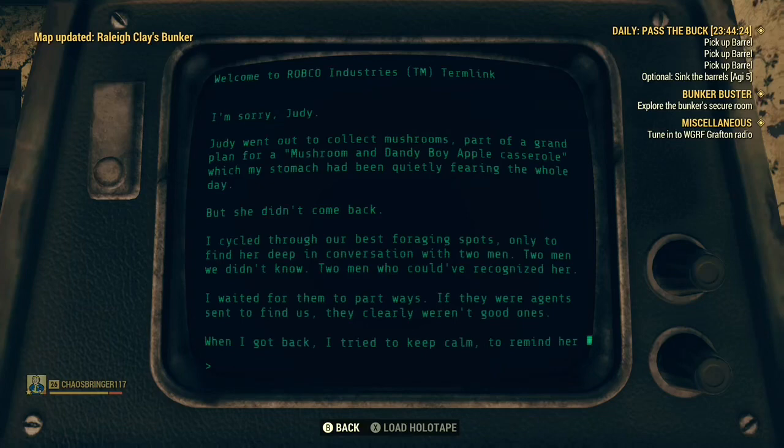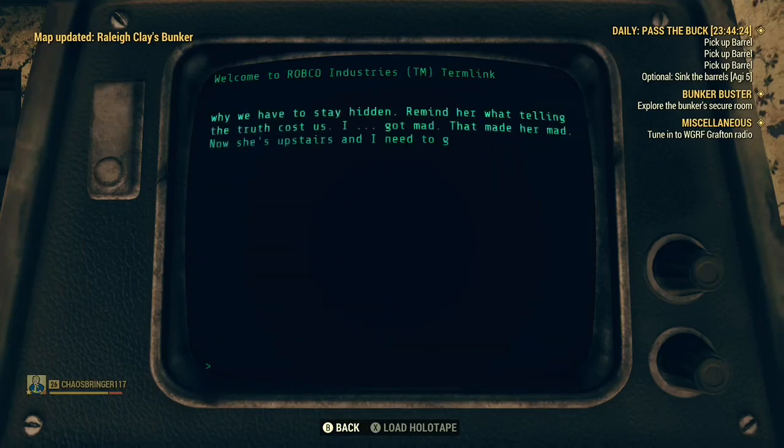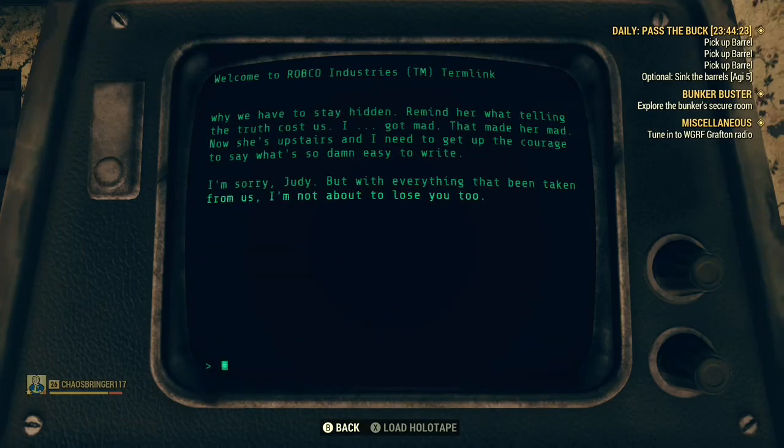When I got back, I tried to keep calm, to remind her why we have to stay hidden, to remind her what telling the truth cost us. I got mad. That made her mad. Now she's upstairs and I need to get up the courage to say what's so damn easy to write. I'm sorry, Judy, but with everything that's been taken from us, I'm not about to lose you too.